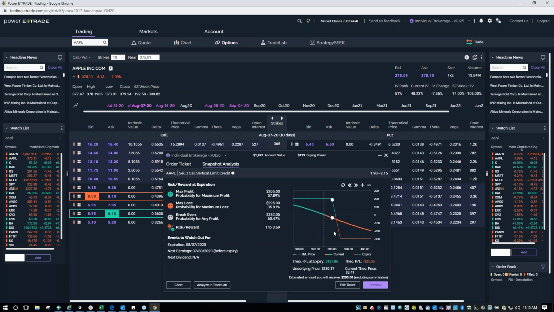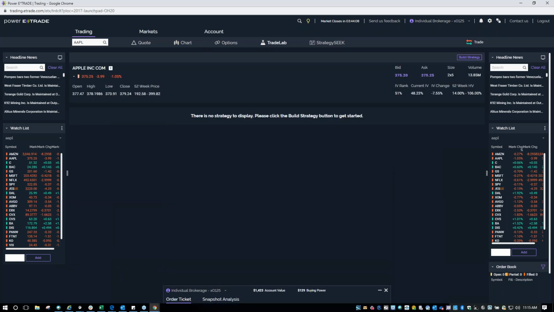And then we also have this graph, and you'll see as I move my mouse left to right, that's actually the price of the stock as I'm moving. And you'll see at the bottom those numbers are changing to give me my theoretical profit or loss, what the price of the stock is trading at, and again, my theoretical pricing there. So based on that, if I like the trade, I can go ahead and preview, send that out, or I could also take it one step further and go into our Analyze and Trade Lab.